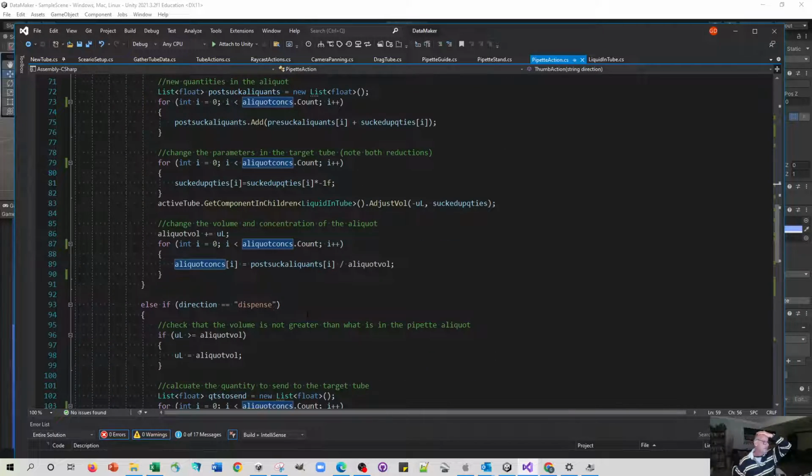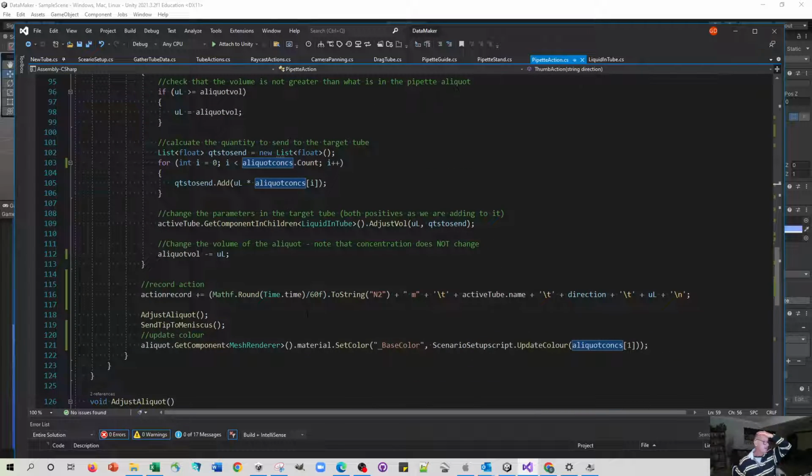We've also added a master line to record the action, whether or not it's suck up or dispense. So we actually integrate suck up or dispense here in this direction term, and we have a way of recording the time. So that will help troubleshooting or marking even if you wanted to judge process.